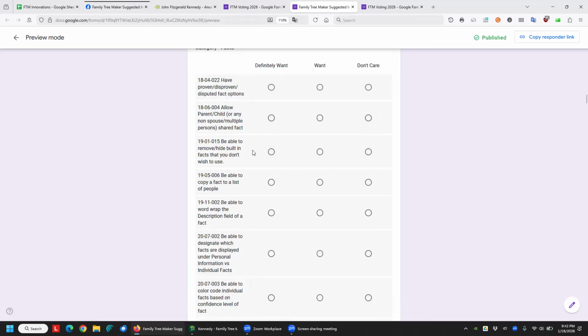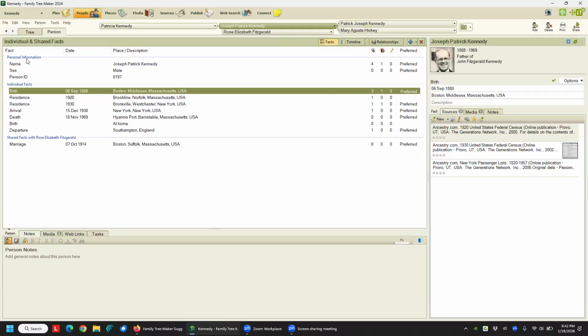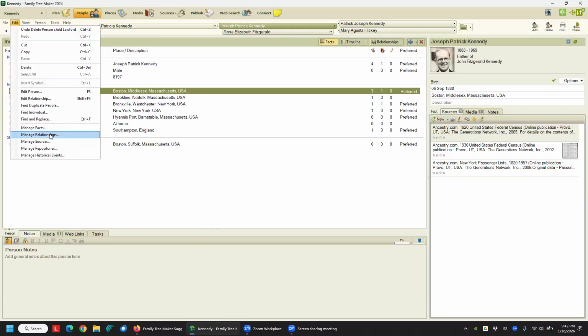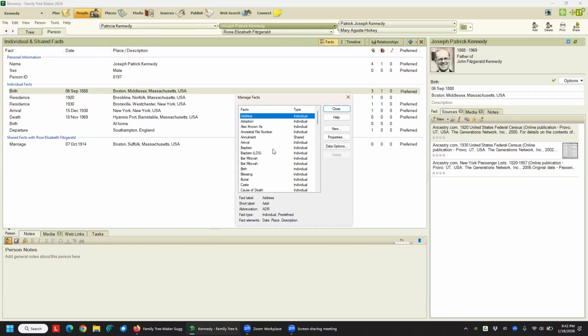Be able to remove or hide built-in facts that you don't wish to use. You can adjust custom facts, but if there's certain facts, say if you don't have any Jewish people, you're probably not going to use bar mitzvah or bat mitzvah, but you've got no option to get rid of them from the list.